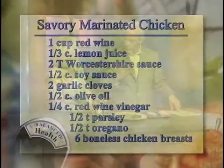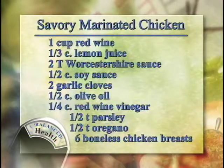2 tablespoons of Worcestershire sauce. I know I never say that right. 1/2 cup of soy sauce, 2 garlic cloves. There we have some more sulfur in here, which is great for your blood, great for your circulation. An antioxidant. 1/2 cup of olive oil. All right, nice healthy oil to cook from.